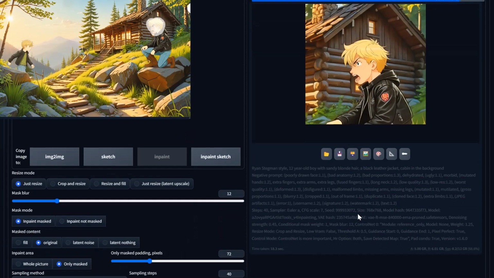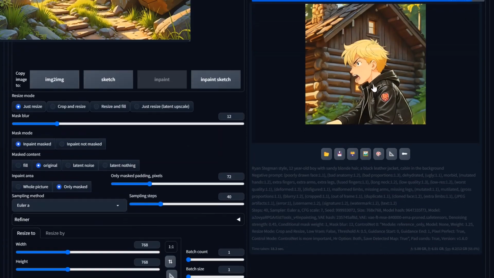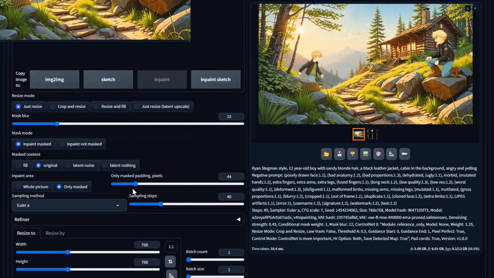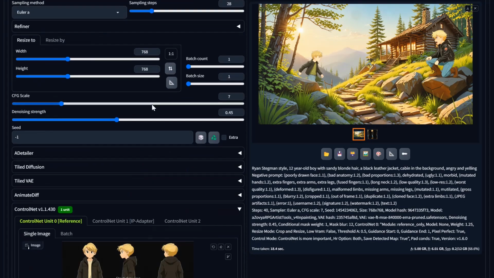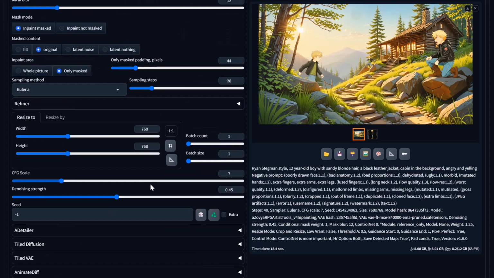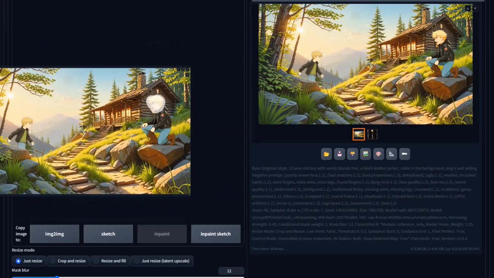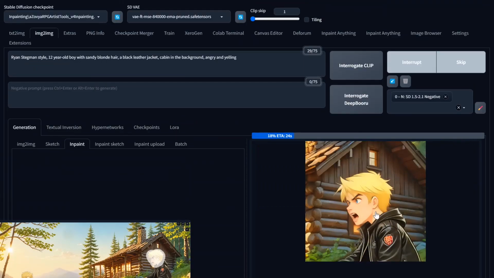I'd actually reduce the number of steps we're doing because it's kind of overdoing it, but you get the idea. Reduce the only mask padding, reduce the number of steps down, and actually reduce the amount of change we're doing too, because we're getting rid of what was there, and we're on only mask. Okay, yeah, so there we go. Much better.